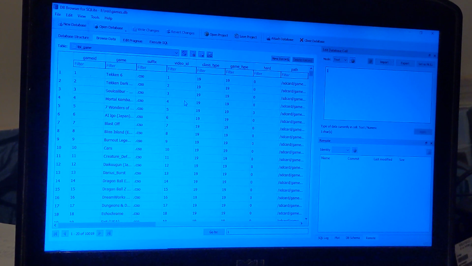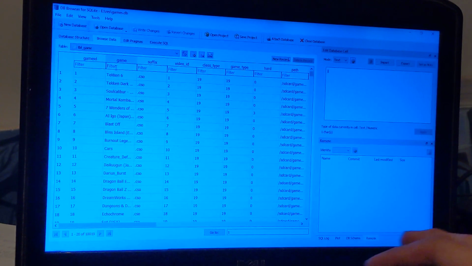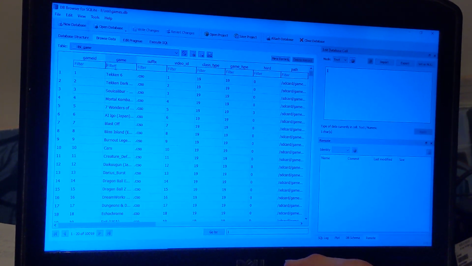This one has a lot of different things. The easiest way to do it, until you're sure what each one of these columns means, is just to duplicate a record of a game you already know. So in this case, we're going to be adding a MAME 2010 game. So I'm going to find Golden Tee 3D because I already know that that is a MAME 2010 game.